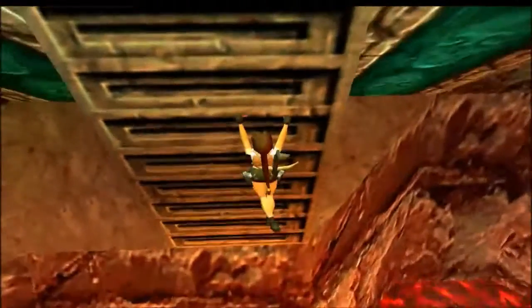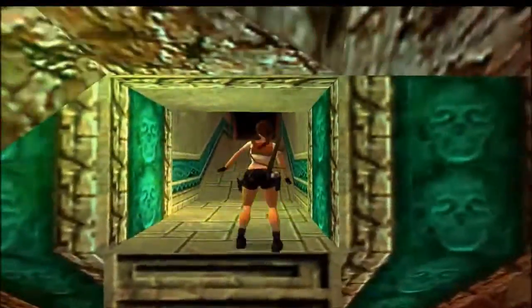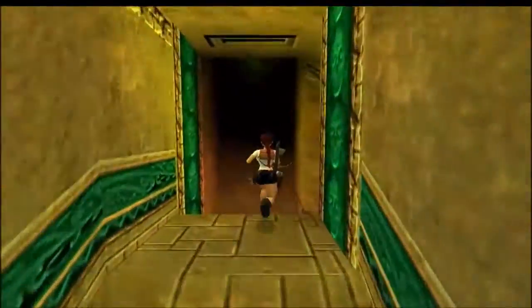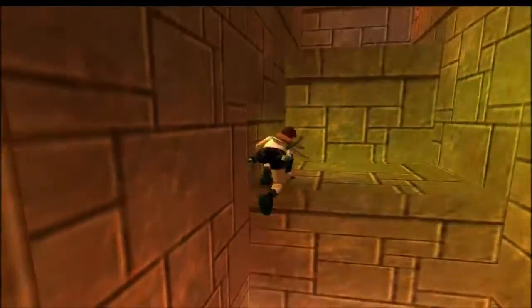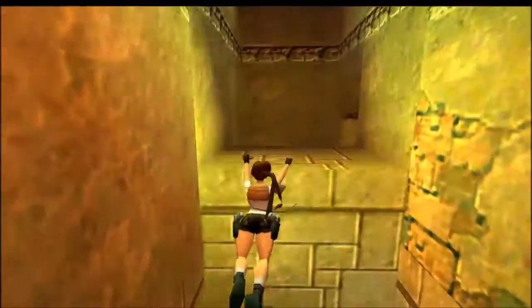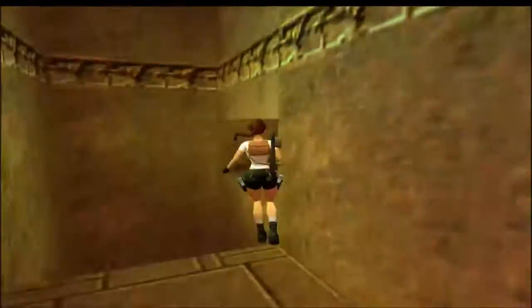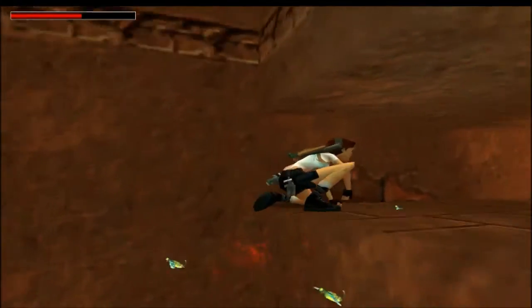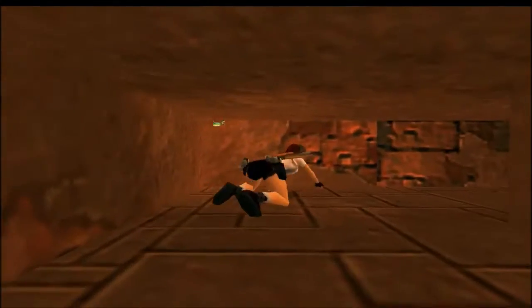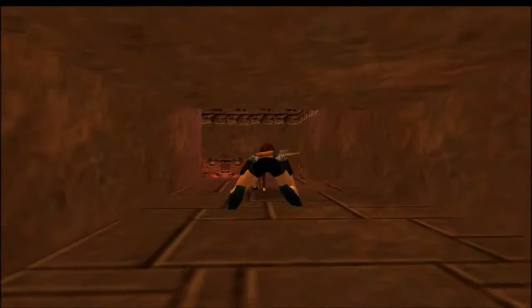Light a flare for some unknown reason. The boulder up here, sometimes this comes down, sometimes it doesn't. If you jump at the right time and you're all the way to the left or all the way to the right, it doesn't really bother you. There's some more electric bugs coming here, but they're not really doing a lot of damage while I'm crawling, which is good.